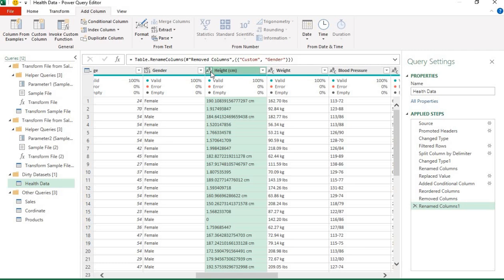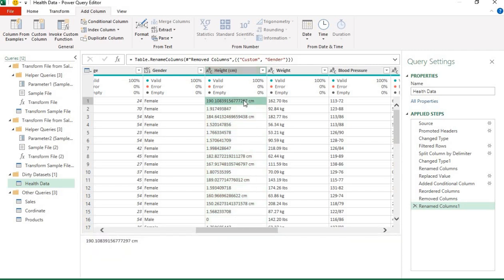But remember that I said something. Before we go on to change the data type, we need to first deal with the column. Now we have identified about 3 data quality issues, more like all in one: inconsistent values, unstandardized format, and incorrect data type. Unstandardized format in the sense that these ones are in centimeter and these ones are in a different unit.